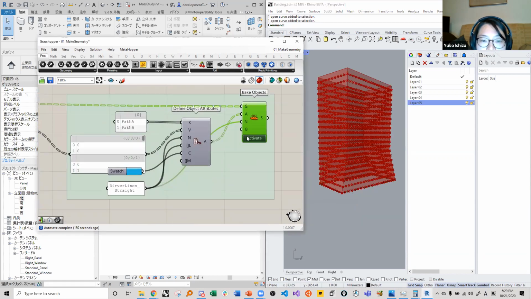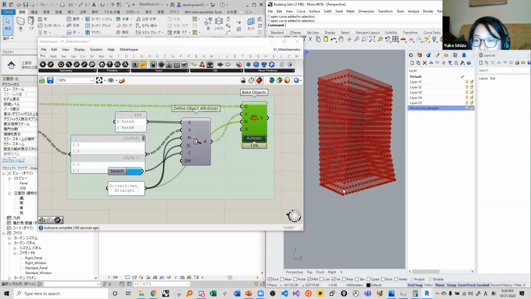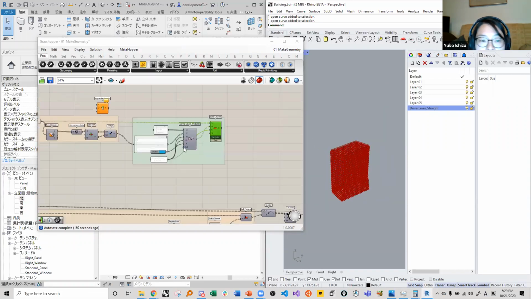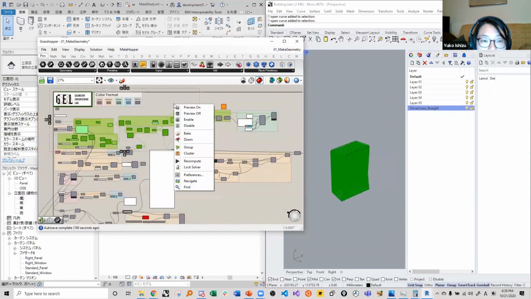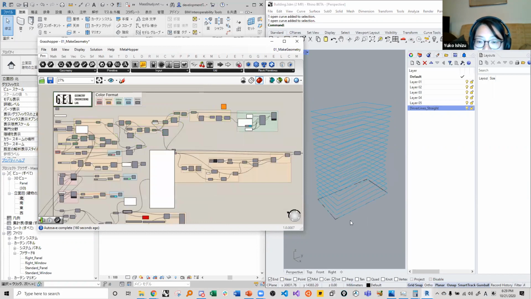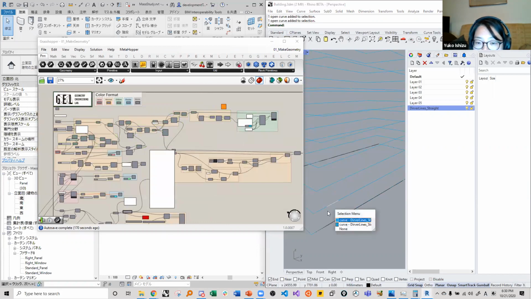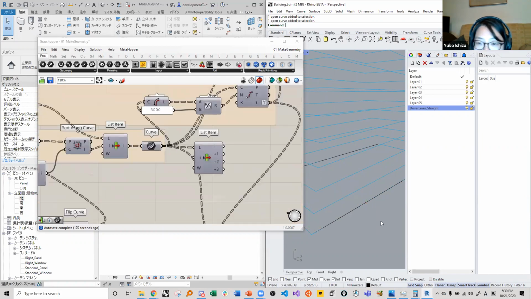So you can place this active, then you have line straight. So now you have the line divided by 3,000 millimeters, like this.